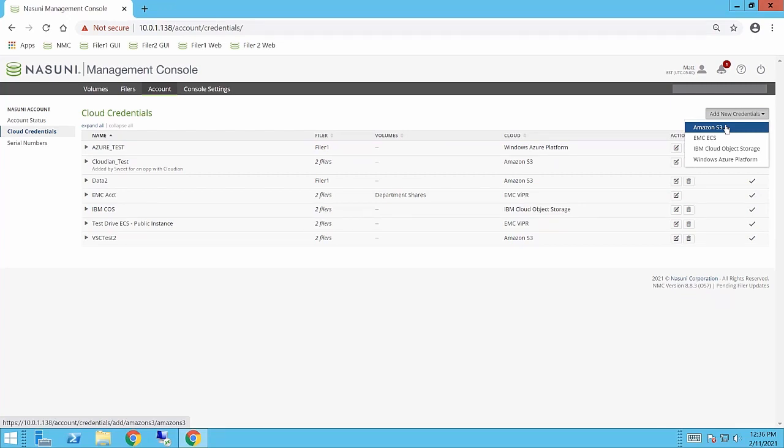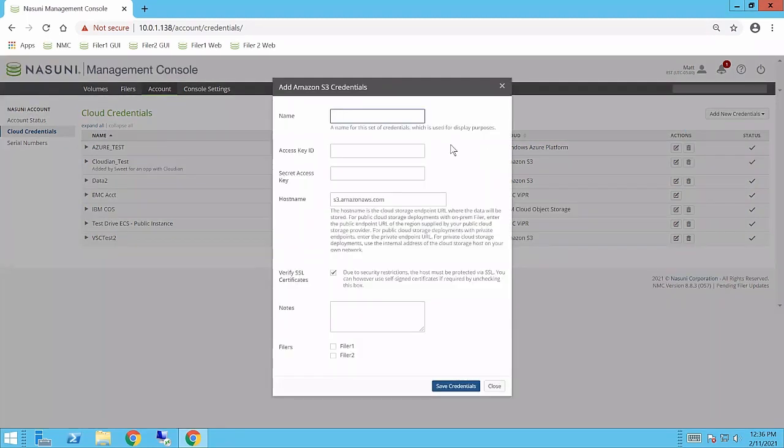You'd go into that platform first, and from an Azure perspective, you'd create a storage account. From an AWS perspective, you'd go in and set up a group or an account for Nasuni, if you will, a user. And I come in here, I give this a friendly name. So I would call this AWS. Maybe I want to call it a region or something specific to identify which region I'm using.